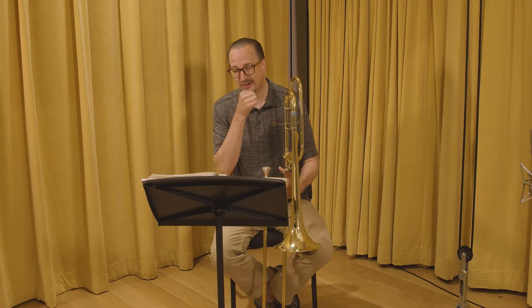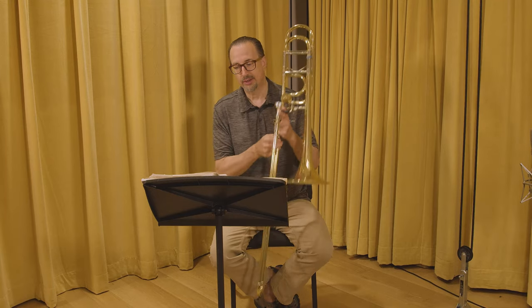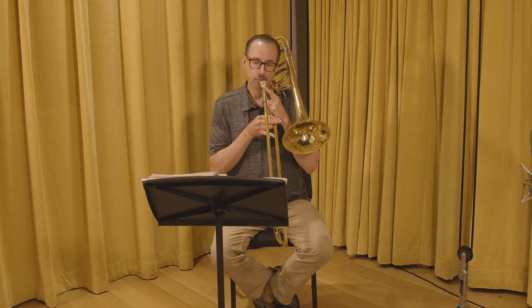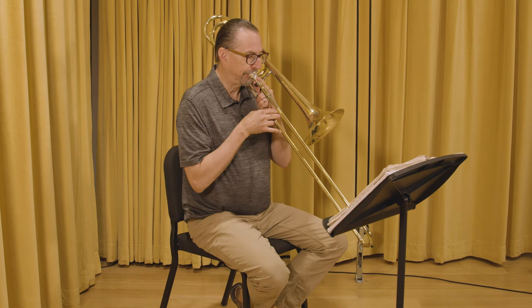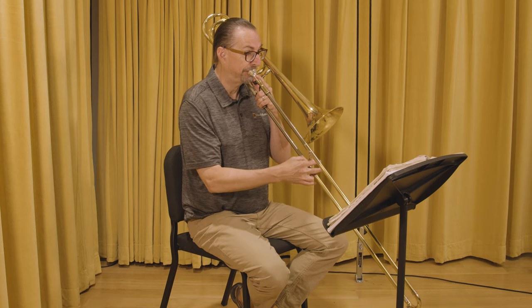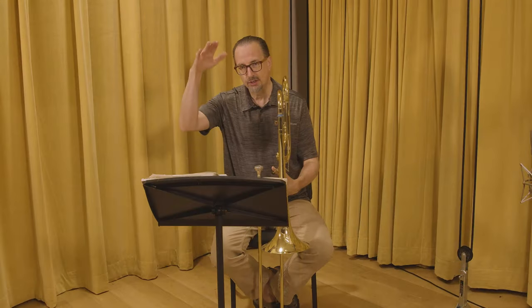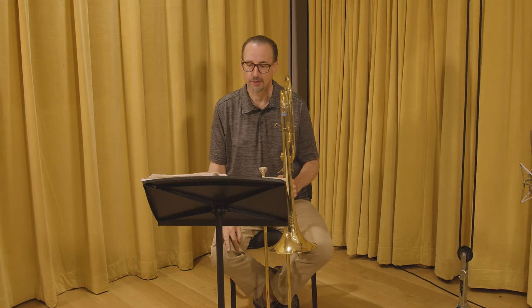Practice it, obviously, very slowly so that you really get things to work. I would suggest that you play it both slurred and tongued. So you're really finding that upper pitch really easily. If you can slur up to that, tonguing that upper note is going to be much more accurate.